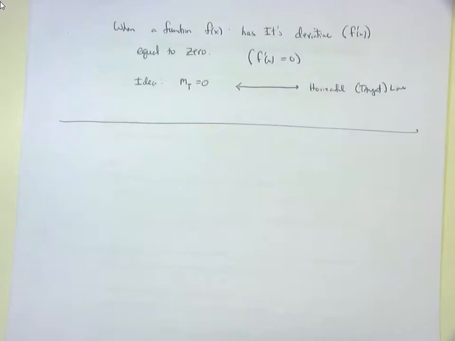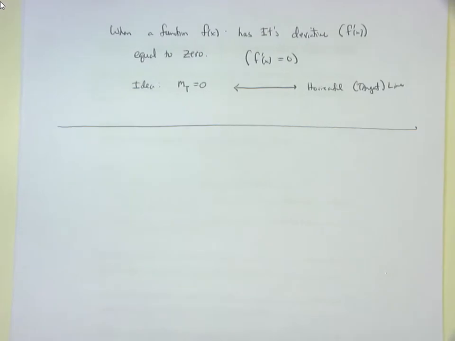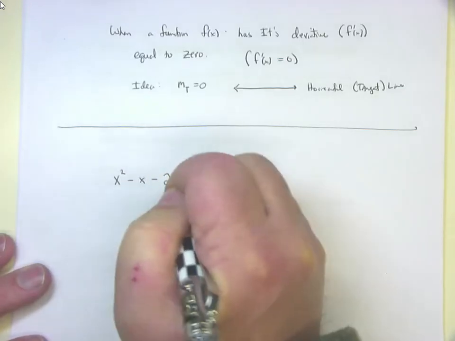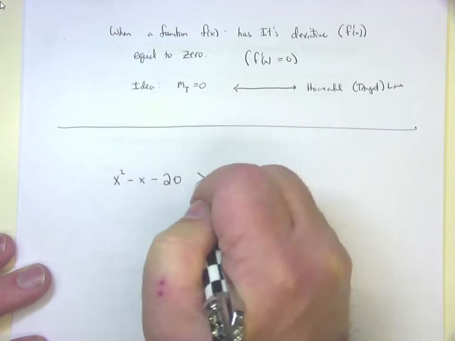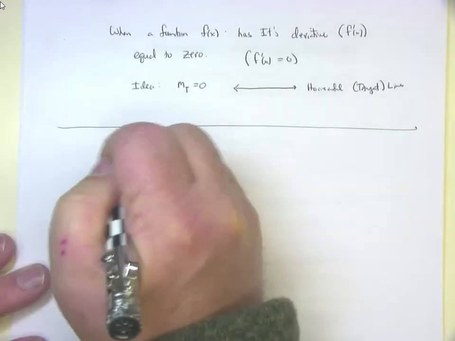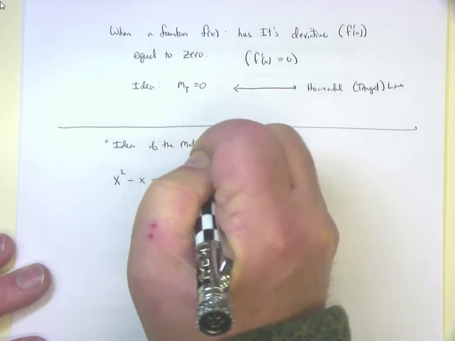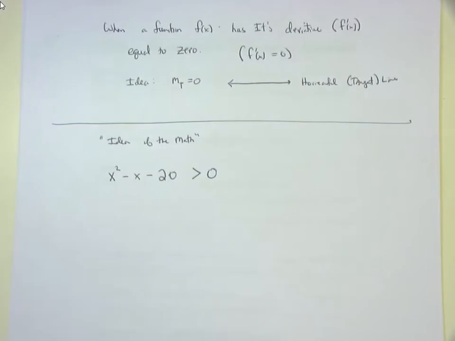So before I work with the derivatives and things like that, here we go. I'm just going to give you a function. Here it is, x squared minus x minus 20, and I want to know where that guy is greater than 0. Here is the idea of the math. We'll put the calculus into it in a second. How do you solve this? Now, this goes back to your college algebra, high school algebra 2 days, math 3, or whatever you guys call it these days. How do you solve x squared minus x minus 20 greater than 0? How do you solve that?